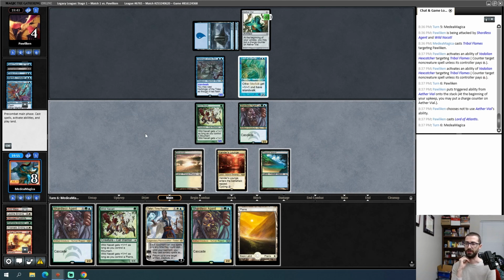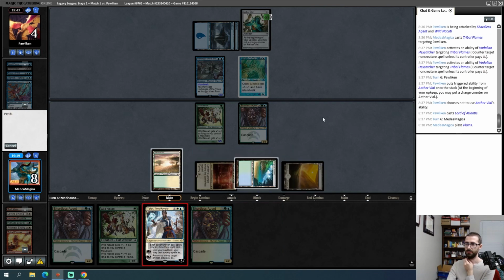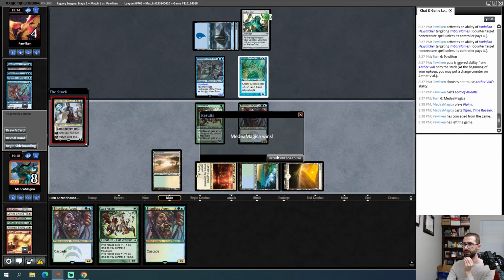That's probably okay. Just cascading with Shardless Agent is also pretty good, because I hit Tribal Flames some portion of the time. I can also just attack and then do some stuff post-combat. Not give my opponent the information ahead of time. But I think I'm interested in just doing this now. Okay, that's good enough to get the concession here.